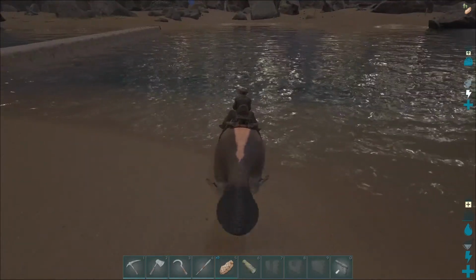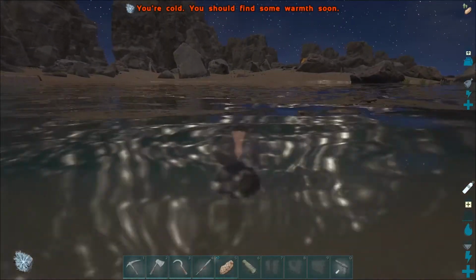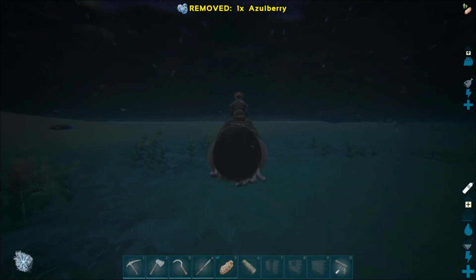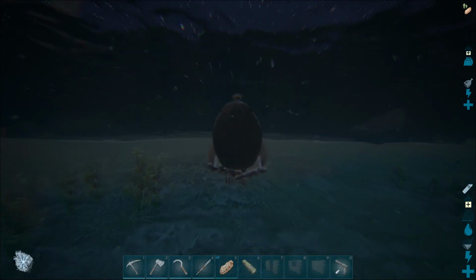But yeah, so I've just gathered up an absolute ton of wood. And yeah, so she's totally weighed down. Cassie's like cannot even move. So yeah, we're gonna head back to our base and we're gonna finish up the rest of our build.